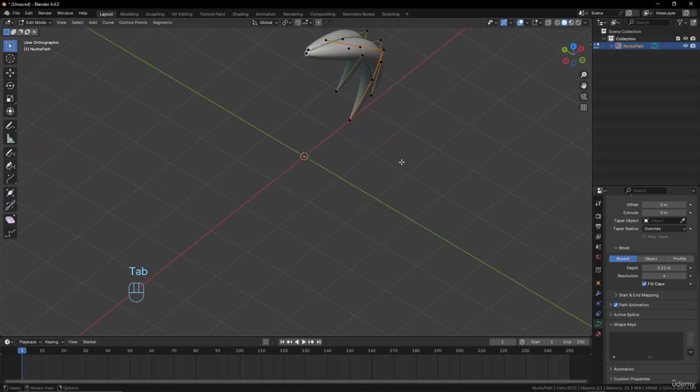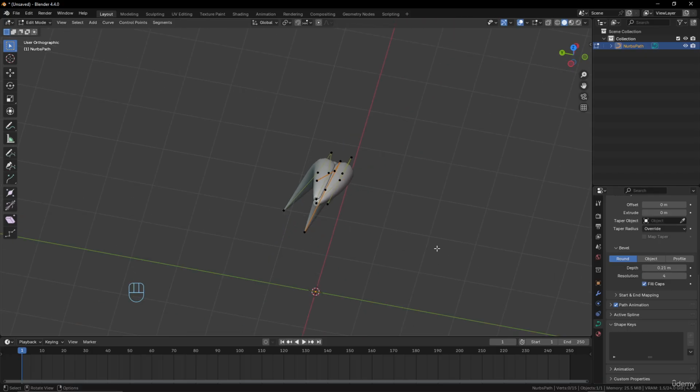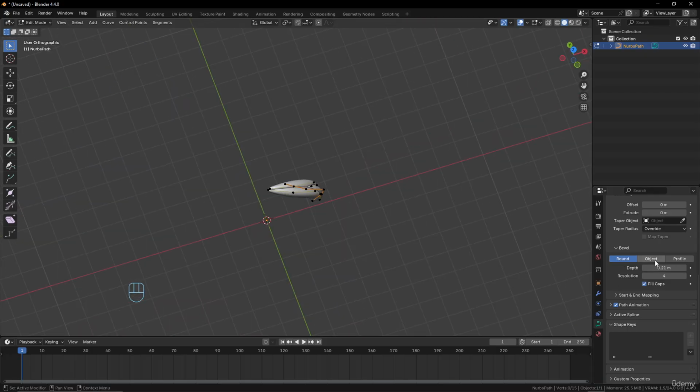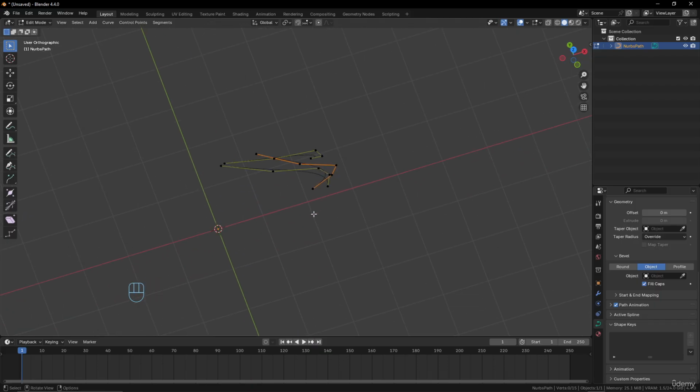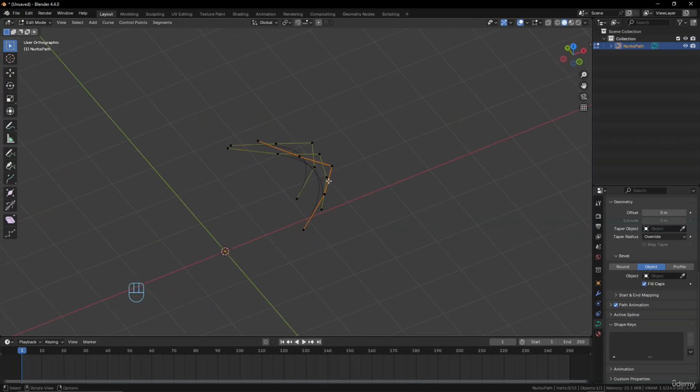So for example, here we have a circle because it's a bevel, a simple beveled round. So we have a circle here, but you can use other options like object or profile. And this is what I want to show you. So what you can do, for example, you can use another curve, and it will work only with curves. If it's a mesh object, it will not work. So let's go with a curve. Like for example, we would like to have kind of a triangular shape here. So let's go for that.